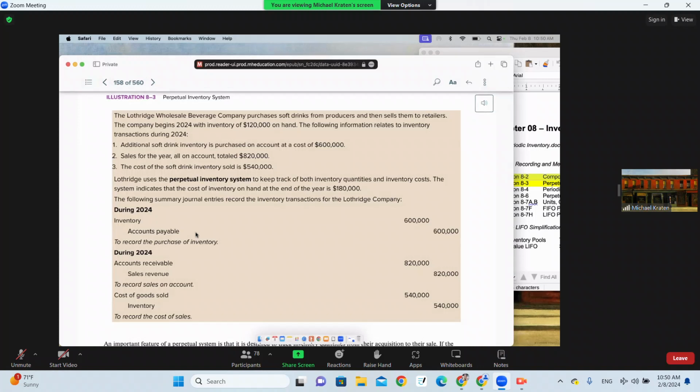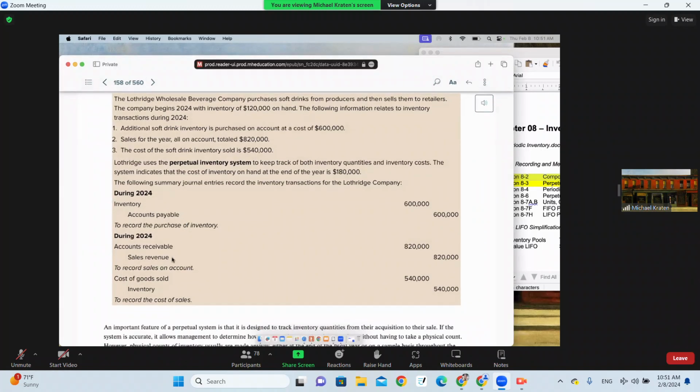In this example, you're not paying cash for the inventory. You are telling the vendor, I will pay you the 600 in the near future. And so you will increase or credit payable, a liability, by 600. Is there any revenue or expense at the moment that you buy the inventory? No, because if you increase an asset and increase a liability by the same amount, then assets minus liabilities equals 0. There's 0 change in the value of the company, and thus there is 0 revenue or expense.